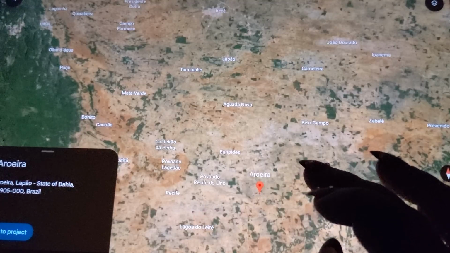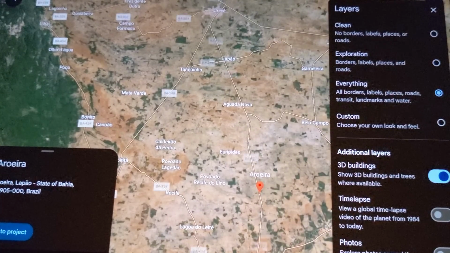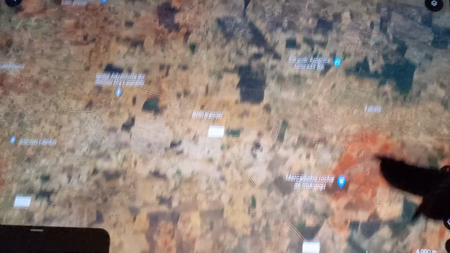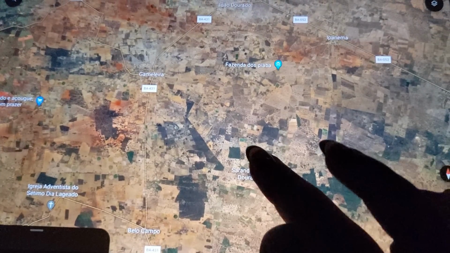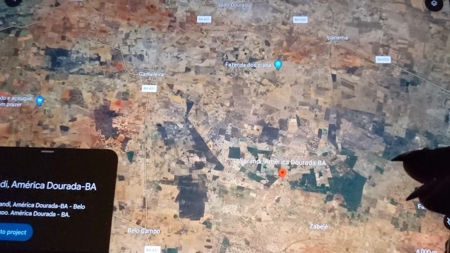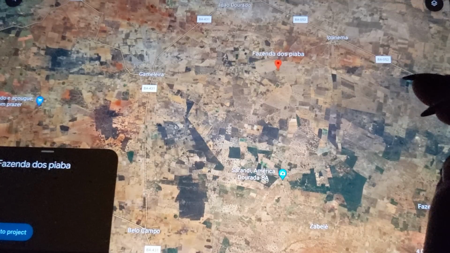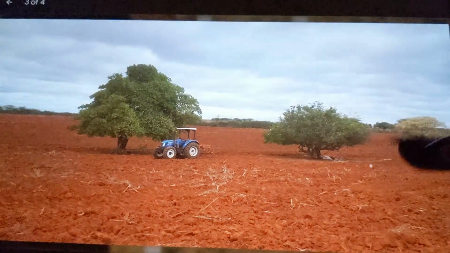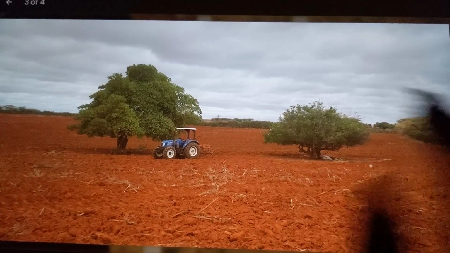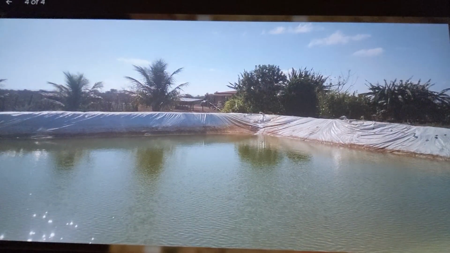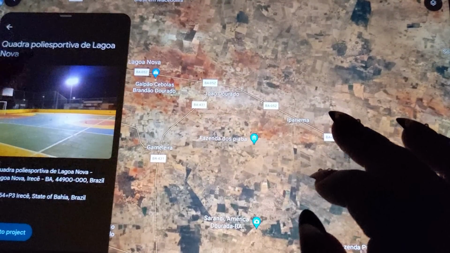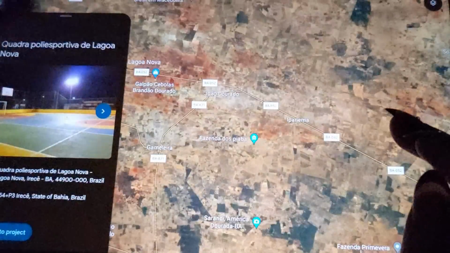Let's find one more little slideshow. Let me put on the everything. All the roads popped up. Let's see. What's this? It's a scenic thing. Nope, nothing there. Wow, look at that. Not a long enough slideshow. I guess we'll just end the video so we're not wandering forever. But look at this landscape. Not what you think of when you think Brazil, but it is indeed very Brazilian. What's that? What's this? Oh, a little sport area.